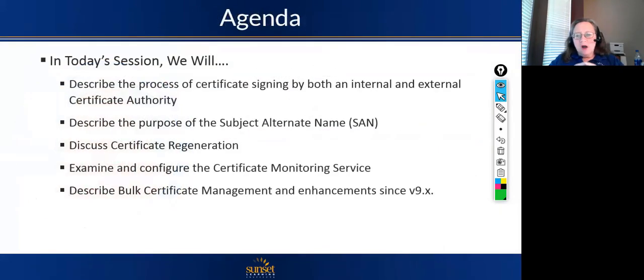So we're going to talk about the process of signing a certificate, with the focus on how we generate the information for our certificate signing request. Truthfully, the difference between having an internal certificate authority and an external certificate authority signing a certificate isn't that big, other than, obviously, if you're using an internal certificate authority and you make a mistake, it's much easier to get past that and do it again.